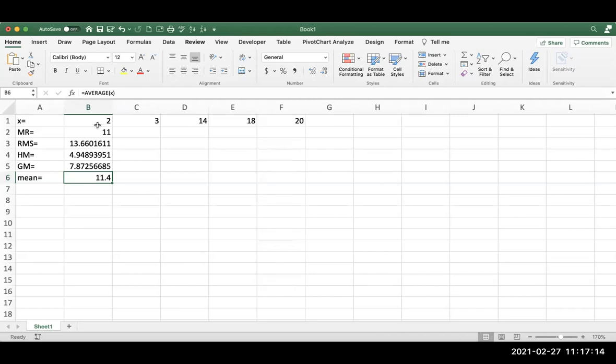And then the mid-range just looked at the smallest and largest data values. So, use mid-range when you don't know a lot about anything. Root mean square, when it's very important that you give weighting on the larger data values. Harmonic mean, when you want to give a lot of weight on the smaller data values. Geometric mean, when you want to give some additional weight on the larger values, but not that much. In all of the situations, you do the mean.